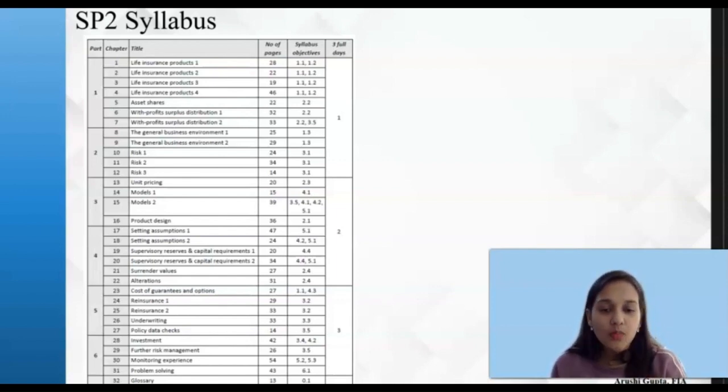Now, how we will be approaching this is that we will go into a detailed technical understanding of each of the chapters. And from my experience, I have experience in marking actuarial exams and helping lots of colleagues in their study as well. Along with that, I have multiple years of corporate working experience. So, bringing all that together, I'll try to make it a holistic learning experience, which is interesting and not laid back as a theory class.